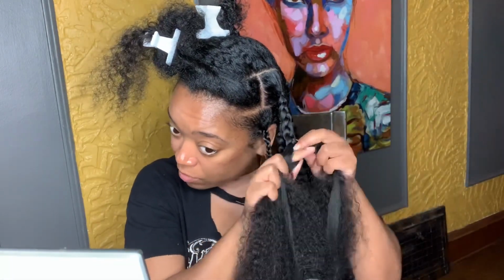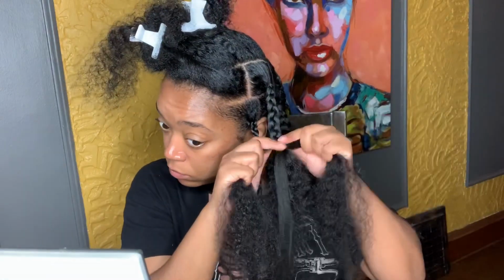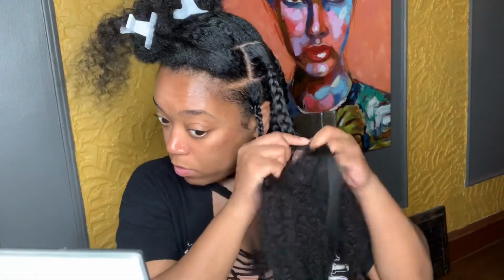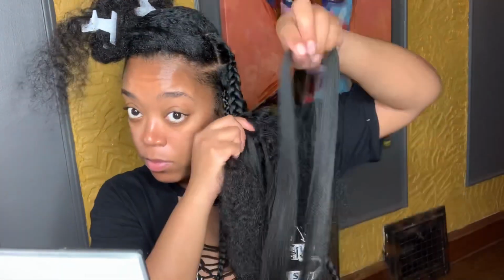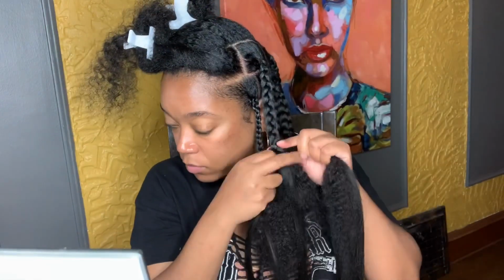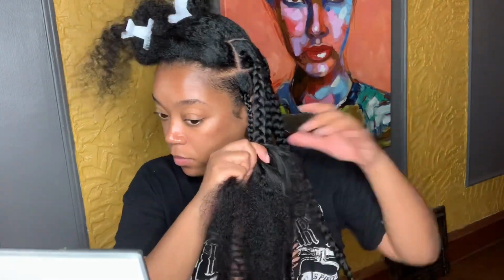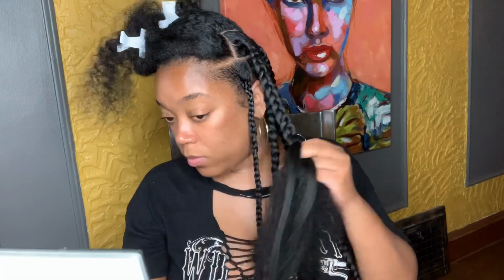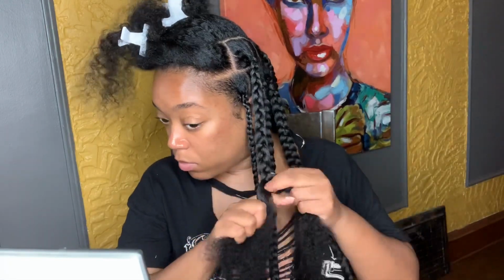So now I'll go ahead and add my second piece after braiding down about 2 more times, and I will continue to braid down. Then I'll add a 3rd piece and a 4th piece. I believe I used 4 pieces of the braiding hair for each French braid, and then I will just continue to do a basic French braid.